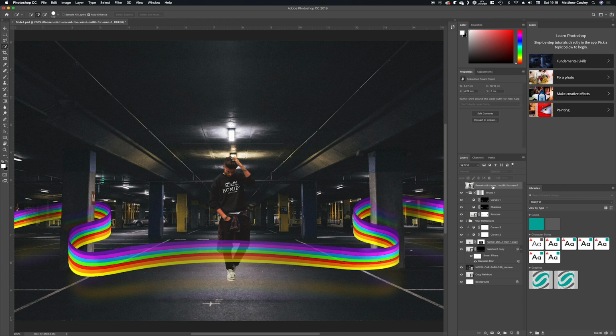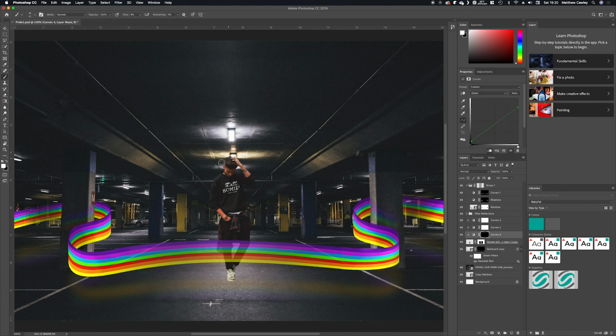So shrink our brush down, and using, again, a very low flow, we'll just paint in where we want some of these highlights along the top to be. I could just increase that a bit.